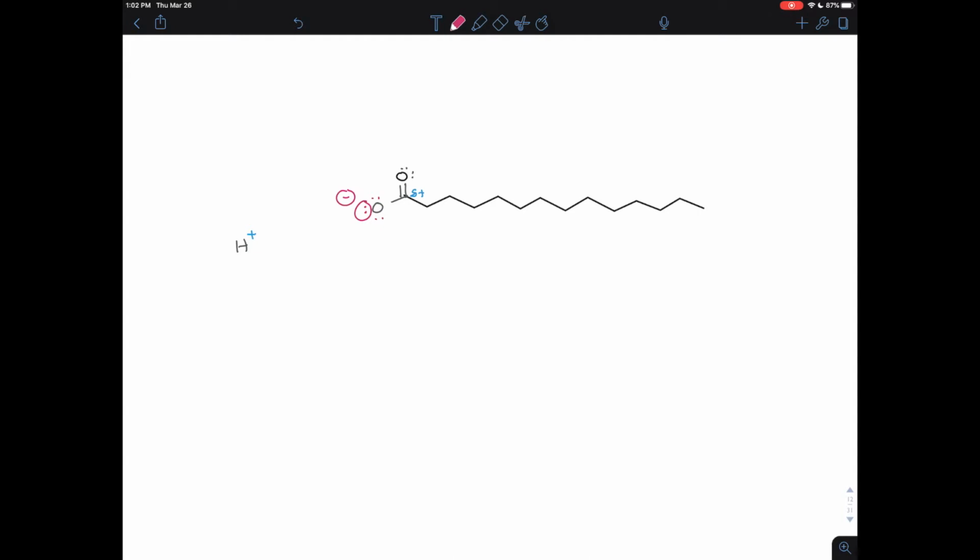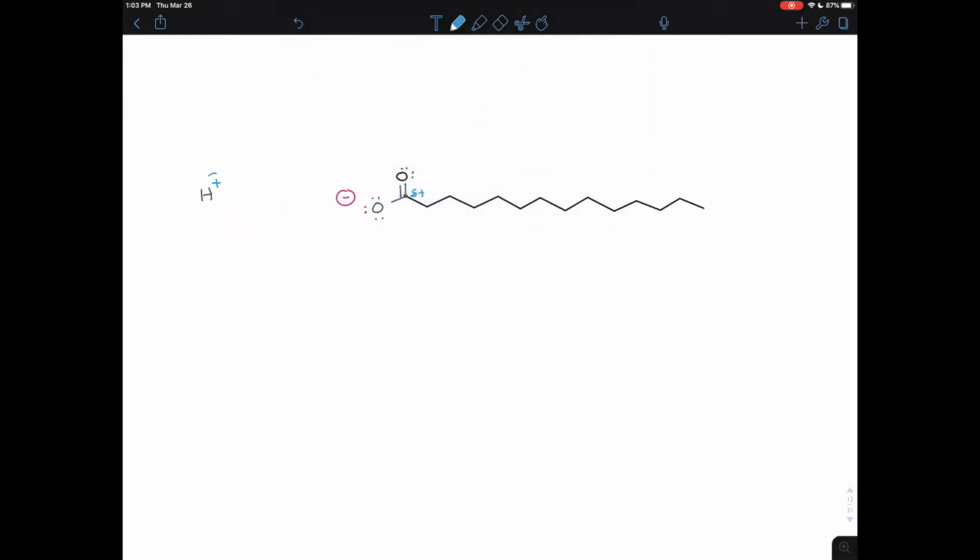But because the lone pair that's formed is allylic to this pi bond, it's 1 atom away from an atom in a double bond, the charge can spread out through resonance, and when charge spreads out, it becomes more stable. So this can exist in a p orbital that's parallel with the p orbitals forming the pi bond here. And because of that, the electron can spread out over all 3 of those atoms, and that dilutes and stabilizes the negative charge. And so this is stable, and that's what makes it acidic, because it can give away these H pluses.